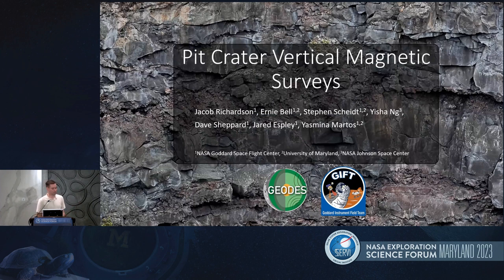Right now, what you're looking at isn't a tube. In fact, it's a stack of lava, the opposite of a tube. Each one of these layers of lava that you're seeing, and we'll dive into it later, records something about the history of the time that they were in place, specifically because these are full of iron. They are natural preservers of the magnetic field that they were emplaced in, or some signal of that.